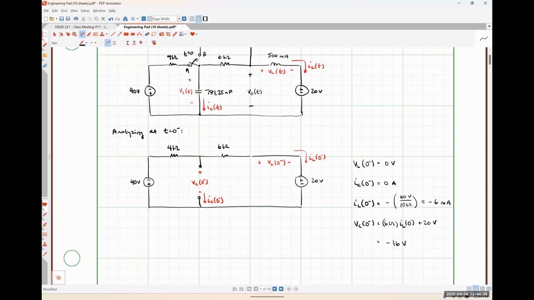IL, you basically just did the voltage drop from 40 to the 20. So I used a source combination. So the 40 and the 20 are in series. So if I follow that current IL around the loop, IL is flowing into the positive polarity terminal of the 20-volt source, and it's flowing into the positive polarity terminal of the 40-volt source as it circles its way all the way around. So since those two voltage sources are of the same polarity, I can just add them together. So 40 plus 20 is 60. So essentially, I've scratched that guy out and replaced it with a 60-volt source over here. Now, just using Ohm's law, I can see that the current that's flowing out of the positive polarity terminal of that 60-volt source is 60 over 10 kiloohms. And that is in the opposite direction as we have defined IL, which is where this negative sign comes from.